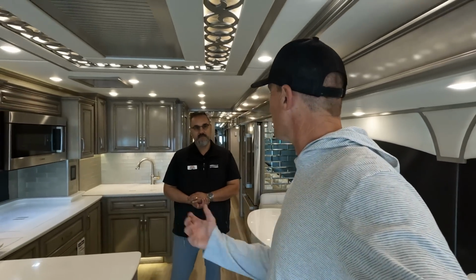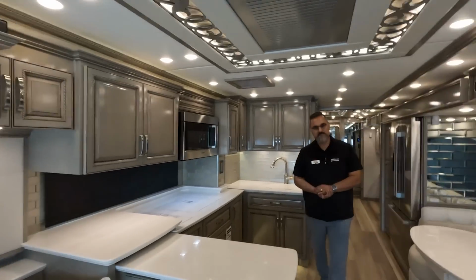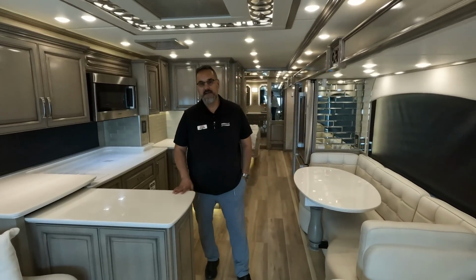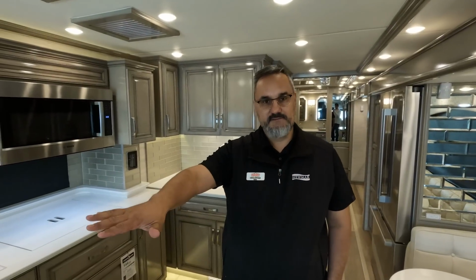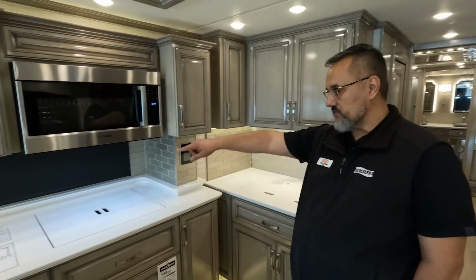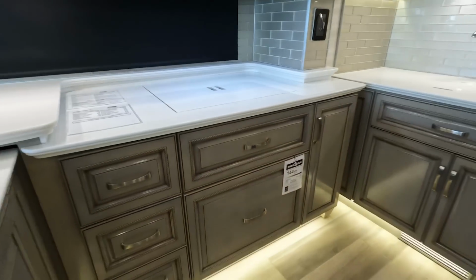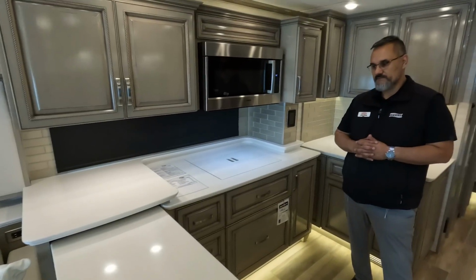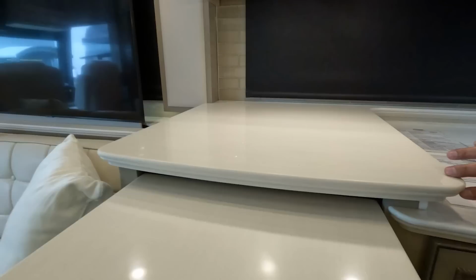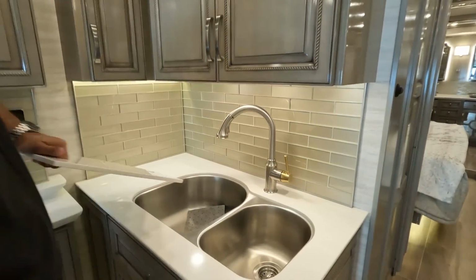Now, we just put the slide rooms in this coach, in and out, and this galley actually stays in place, and I was surprised at how much room this coach had with the slide rooms in. You've got no carpets, but what else is going on in here? My favorite floor plan that Essex provides, bar none. I love all the extra counter space that you got here. It's just like a horseshoe style kitchen. Beautiful woodwork on the face of those cabinets. Beautiful color. Is it these solid surface countertops? So you've got your solid surface countertops, and if you look, it's got a little bit more detailed work here on the edge. Just very nicely done. You've got your subway tile here, and it's also got a massive sink.